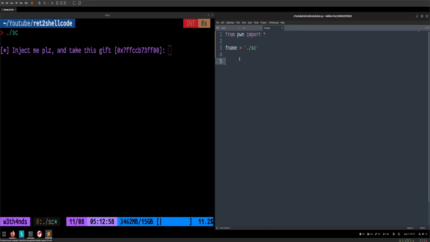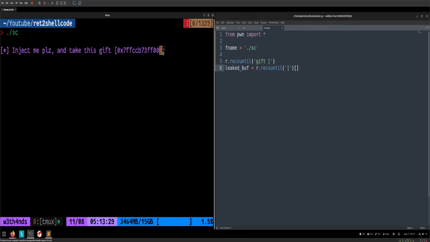We're gonna do something like r.recvuntil, and we have gift, and let's read until here, and leaked_buff is r.recvuntil, and we have this, and we don't want the bracket to be included, so we're just gonna do this, and let's try and print it.